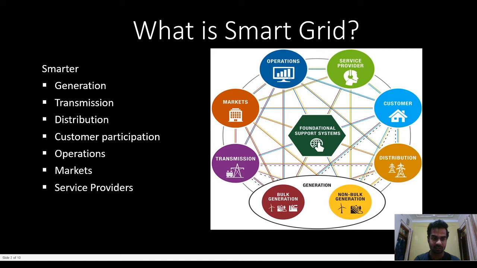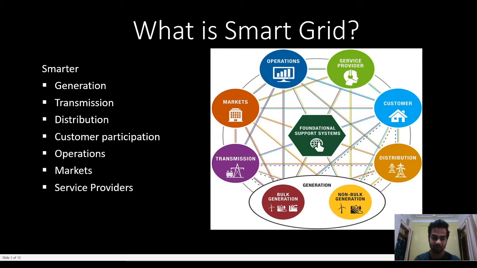Then I will come to the third component, that is distribution. Substation automation and distribution automation will be the key enablers of a smart distribution system. Increasing the use of distributed energy resources will be an important feature of the future distribution system. The distribution system is the main component. We have to divide the energy we received equally to all the different sectors, like the industrial sector, residential sector, and many more sectors.